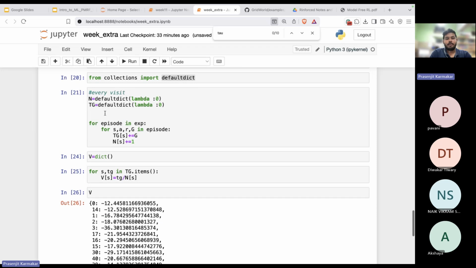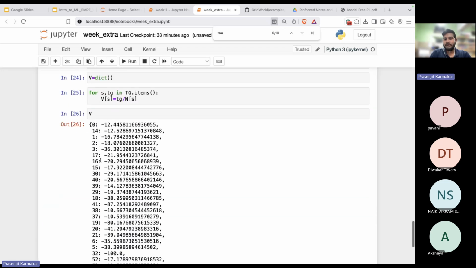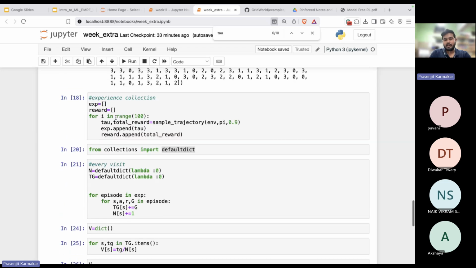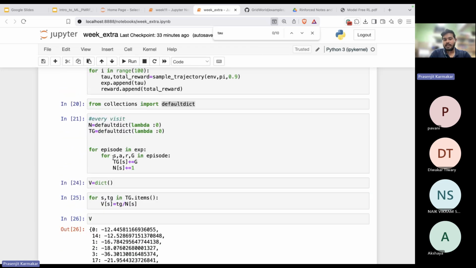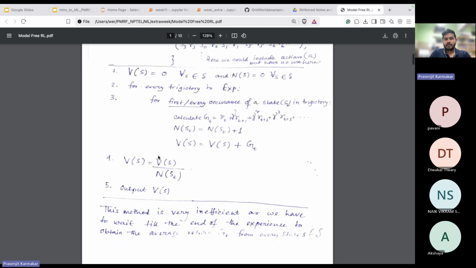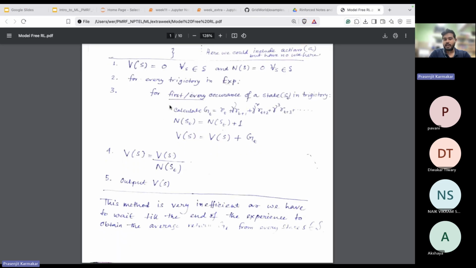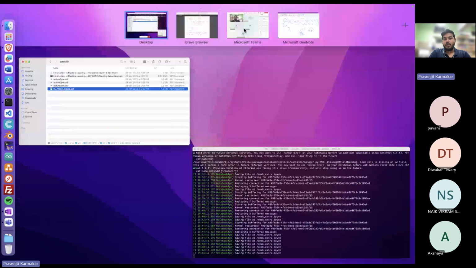Now after this, you have a value function for the visited states. So this is how you evaluate your policy with 100 experience points with Monte-Carlo. Now this is for every visit, right? Whenever you are visiting a state, you are adding its return and adding its visit. So now you can also do first visit. So in a particular trajectory, you will only consider the first visit. Okay, that's another variant which has lower bias.